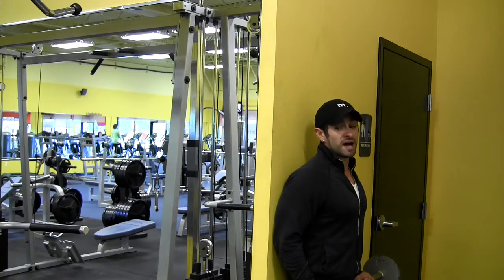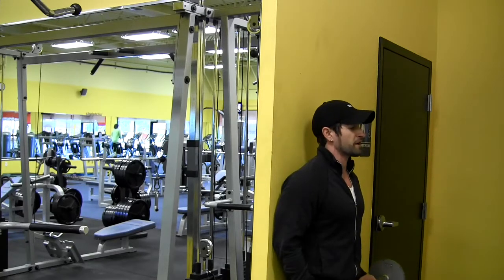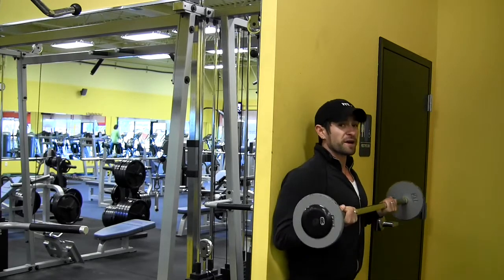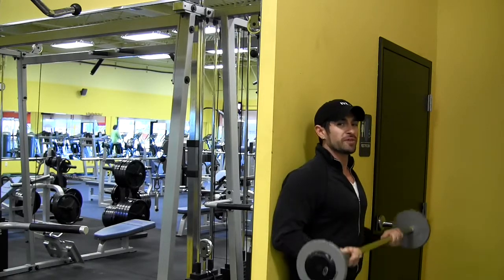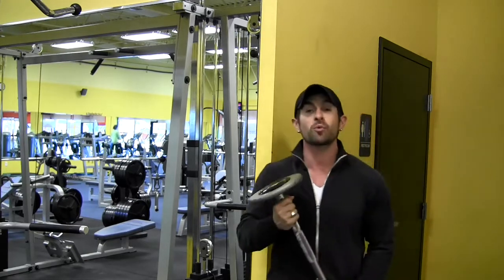All right, the whole time keeping your elbow and arm against the wall. Don't ever lift it out. That's defeating the purpose. So here and here. Pause and slow. When we talk about keeping your elbows back, this is exactly what we're talking about. All right, you're not using a heavy weight, but you do this 10 to 12 times with a nice little pause at the top, you're gonna be amazed at the difference just this little weight can do.